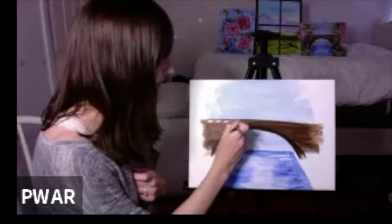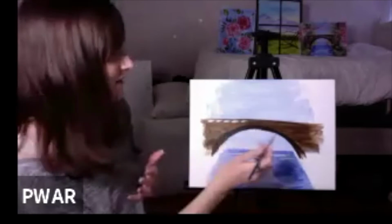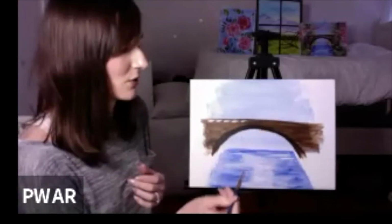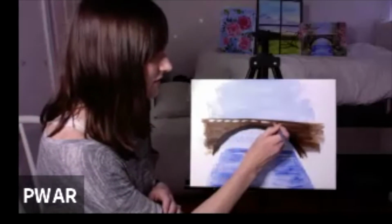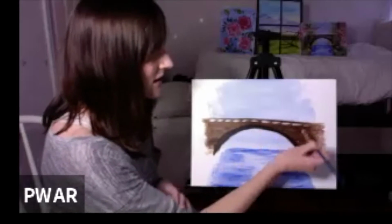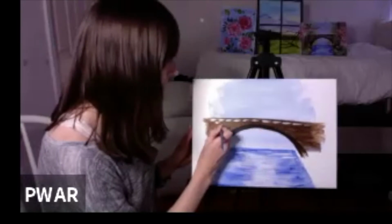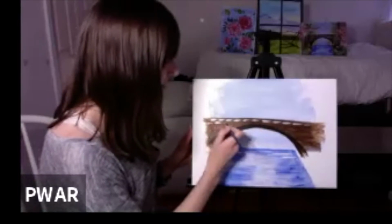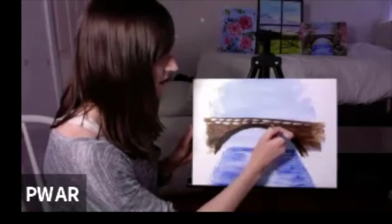I like to do it until the paint kind of runs out on my brush, and I'm just using the side of my brush. I'm not using the thick one. If you want to make bigger dashes, you can use the fatter side, or you can just use the thin side like what I'm doing. I'm just going across making dashes. They can be varying lengths, shorter or longer ones. And then you can go back over and add more white or brown to them to make it look different. And I go in like that brick style, so I'll kind of go in between. They're not right on top of each other. At least I try to.